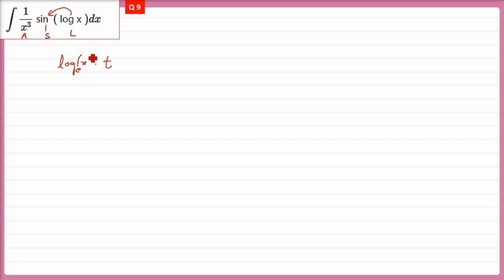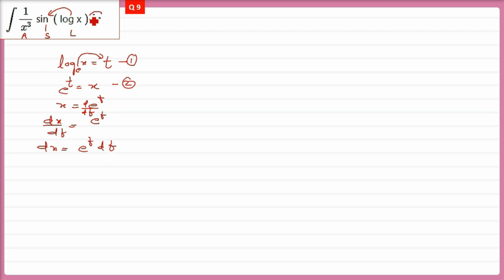You already know that base is e, so in the previous discussion also I have explained this is equal to e raised t equals x. So this x equals e raised t. So we are going to use this one and this one in the later part, and let's differentiate both the sides. So dx by dt will be equal to e raised t because we are differentiating with respect to t. So we are doing d by dt of e raised t, that will come as e raised t only. So dx will be e raised t dt.